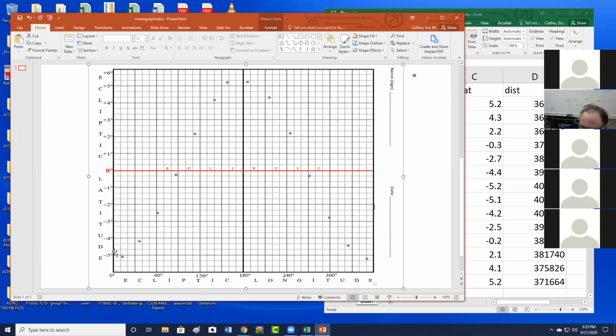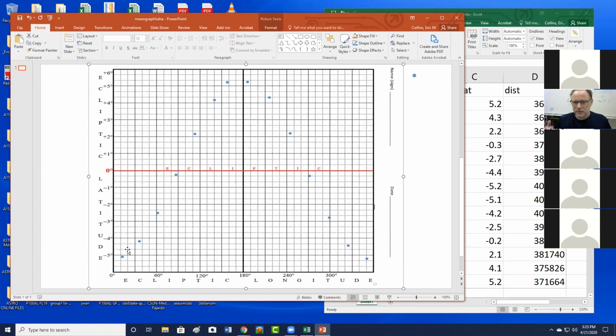And then over here, oh no, I've got to show you how to do the analysis part, or at least how to get those nodes. Okay, so you're going to mark the dots, and then you're going to connect them.